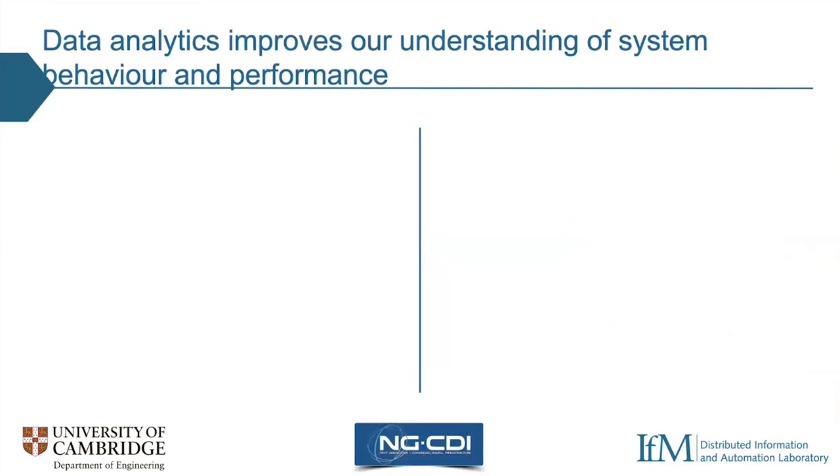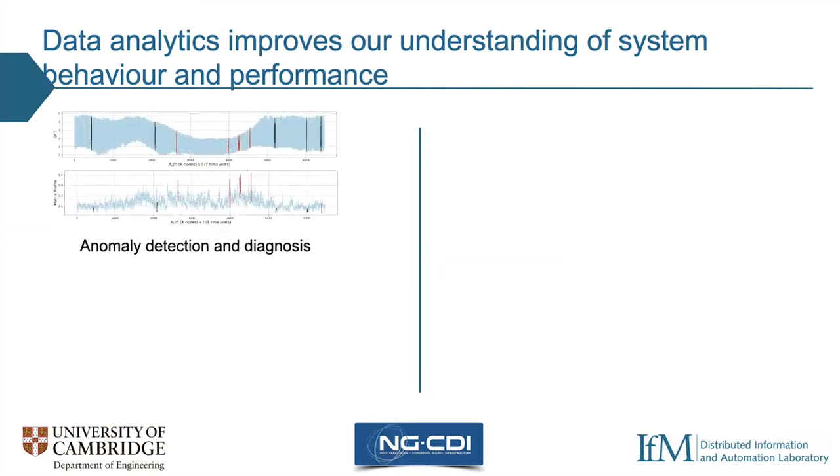So some of the work that we are doing within the context of NG-CDI here, the first example is the work that one of our researchers, Manuel, is doing, looking at the traffic data that we see from the BT network. What he has done is to apply a novel technique called graph Fourier transform. It's a graph signal processing technique, whereby the traffic patterns from across the network can be analyzed quite efficiently and very quickly to understand what is normal behavior across the network and what is abnormal behavior. And the key thing he says is that this technique is very quick to learn and very quick to detect any abnormal behaviors across the network.